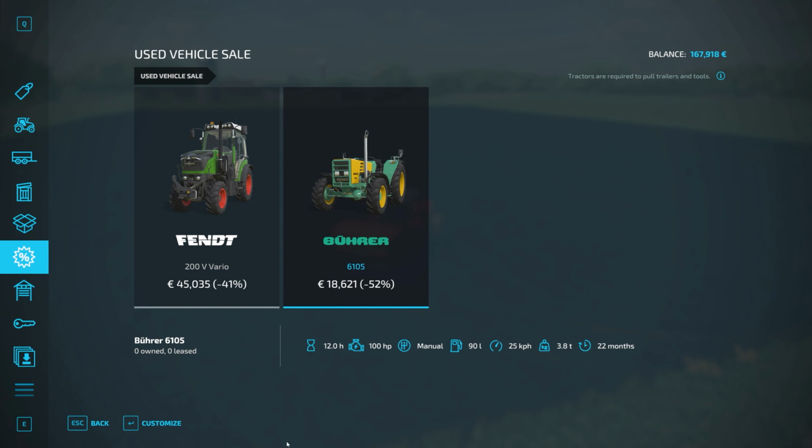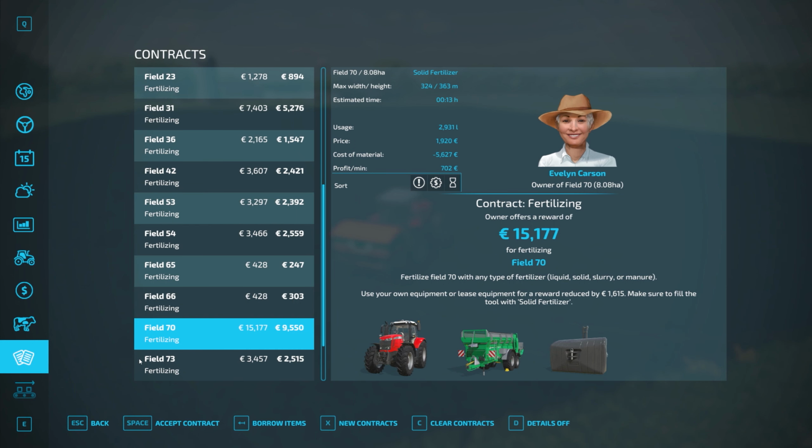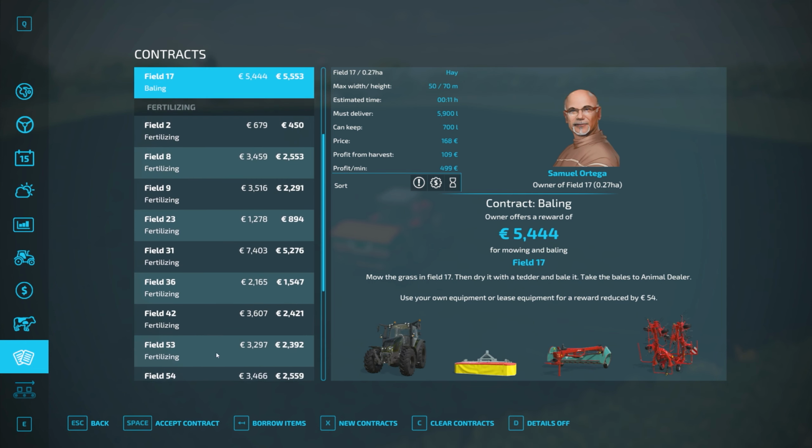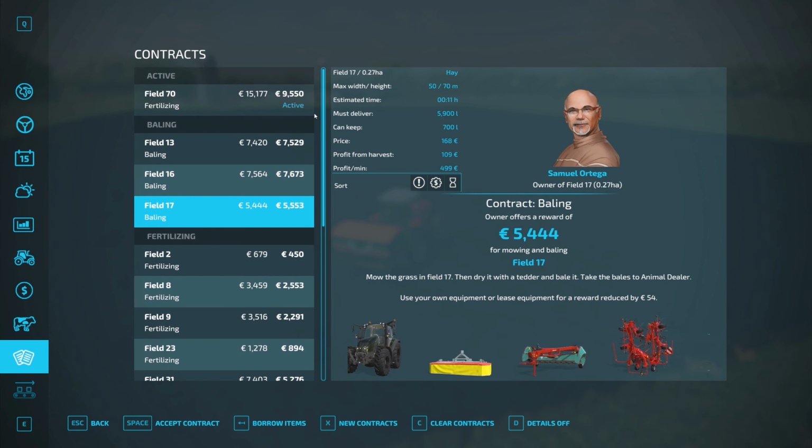So with that, I think we will head over to our contracts. And yeah, you can see here with our contract mod, Better Contracts, $702 profit per minute, to do good old field number 70. We've been there many times, so I think we can accept this contract. We won't do any others.